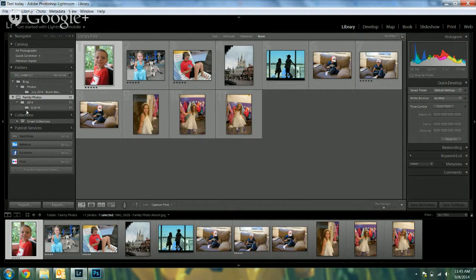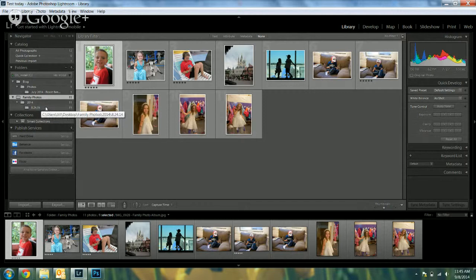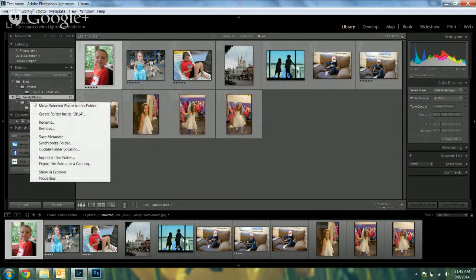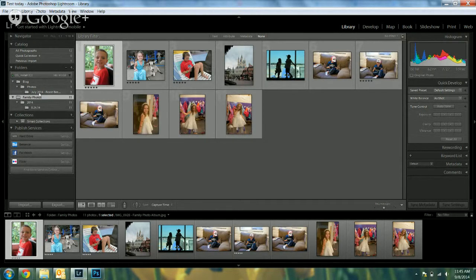And then anytime you add a folder in 2014, you don't even have to go to family photos. You just go up to 2014 and say sync that folder, and it'll find the folder underneath. So that is really great, and I totally recommend this. Then this place over here under folders looks like your hard drive, and it makes sense to you. So I would use the synchronize folder feature to find your pictures after you have loaded these top level folders from your hard drive.